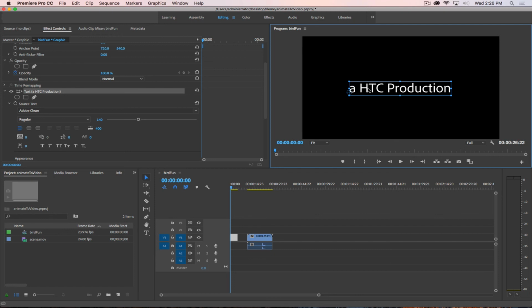So now I've put some text on screen. If I want to make it bigger or smaller, I can modify those settings. We can position it so it's nicely positioned on screen. So the effects controls are where we're able to modify the properties of this text element that we've created.